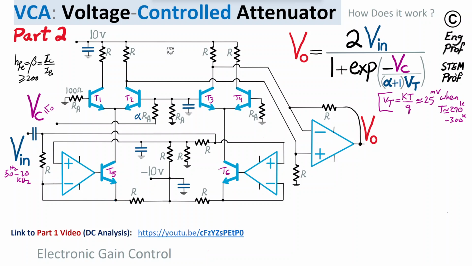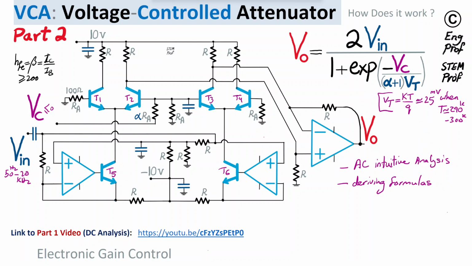So with that said, what I would like to do are these steps. First, I would like to talk about the AC overview or intuitive analysis of the circuit, so that we know what's going on. Then I will start deriving the formulas, deriving intermediate formulas to finally get to this formula, which is the final result of the circuit, and also showing how currents are steered.